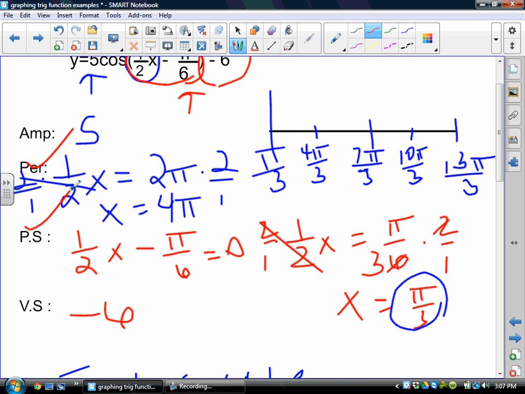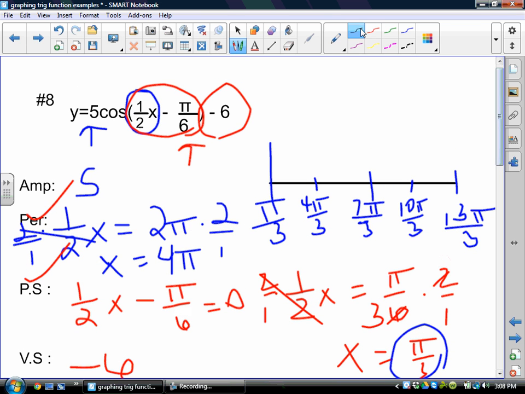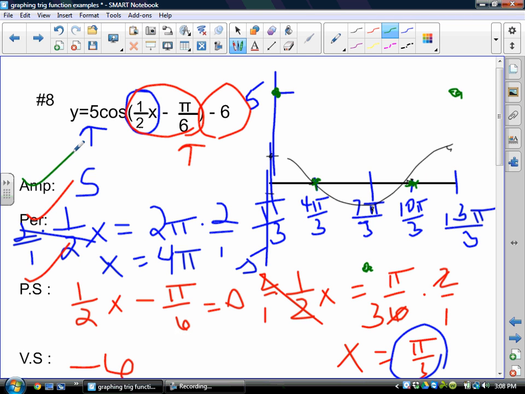Next thing I'm going to do is the amplitude. Okay, so I'm going to first of all draw a normal cosine graph. Okay, normally it starts out at 1, here, here. Okay, so I'm going to do that in black. That's my normal cosine without changing the amplitude or the vertical shift. So now we're going to address the amplitude, which is going to be at 5. And it's going to be down here, -5. Okay, so amplitude's like a multiplier. So I'm going to take each of my original cosine y values and multiply it by 5. So 1 multiplied by 5 is at 5. 0 multiplied by 5 is 0. -1 times 5 is -5. 0 times 5 is still 0. 1 times 5 is 5. So now my green graph is addressing the amplitude.